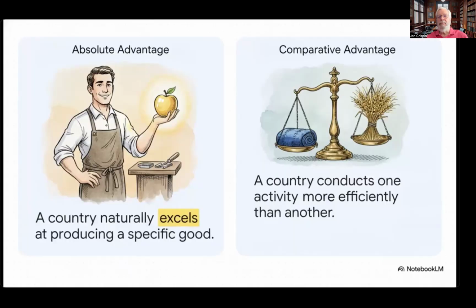And this brings us to the broader question of why these countries even participate in global trade in the first place. Back in 1776, Adam Smith gave us the theory of absolute advantage. He argued that trade shifted the world away from a zero-sum game, the idea that for every winner, there has to be a loser. He said if one country is just naturally better at producing a specific good, they should trade it. Later on, David Ricardo expanded this with comparative advantage. He showed that even if a country isn't the absolute best at something, as long as they do one thing more efficiently than another thing, trade still benefits everyone. It lifts productivity and wealth across the board.